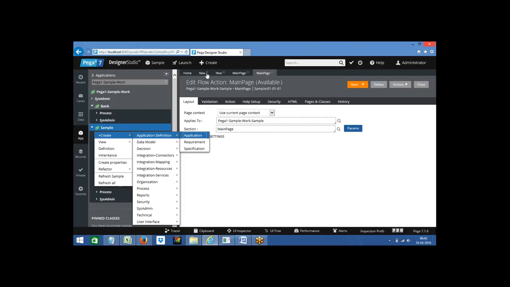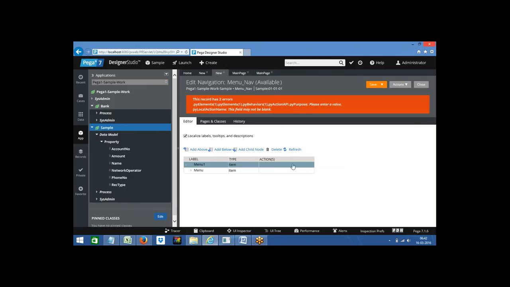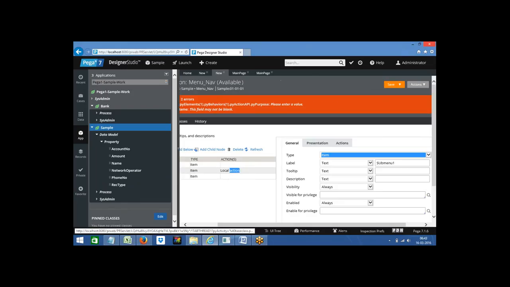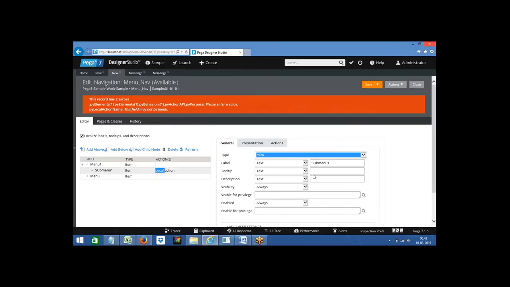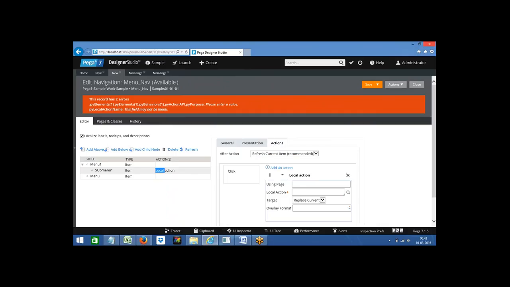Meanwhile we'll configure the flow action. One flow action I will configure, because without giving a flow action I cannot save this navigation. Under this menu we have given a submenu, right? Open that one. Go to actions. In the drop down give the name of the flow action. I'm taking replace current window.